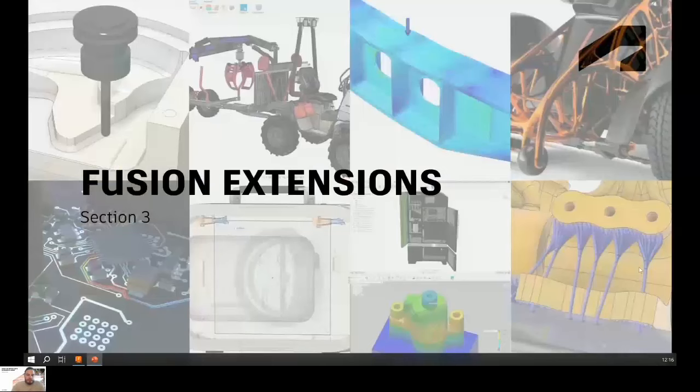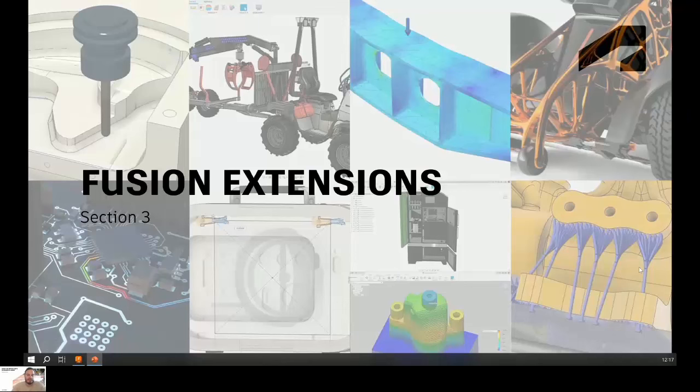Now, when we talk about Fusion, Fusion comes as a sort of a base package that already comes jam-packed with all of these different functionalities. However, there are certain functionalities that exceed the requirements of the base package. And that is where we have decided to take certain functionality and make it available inside of extensions to those people who really require that advanced capability or who need certain access to capability all the time.